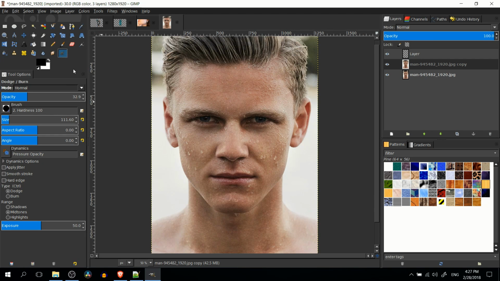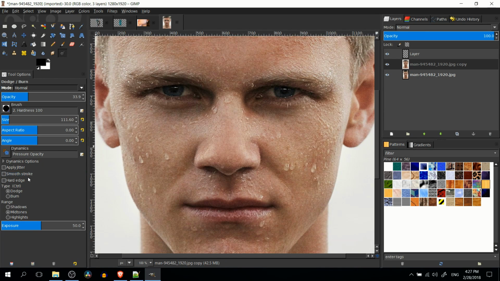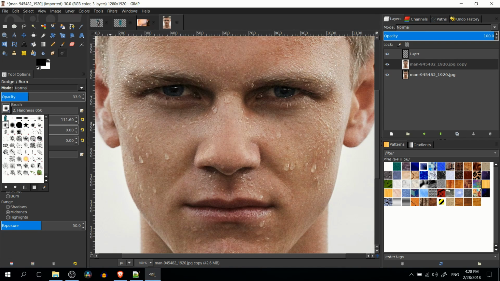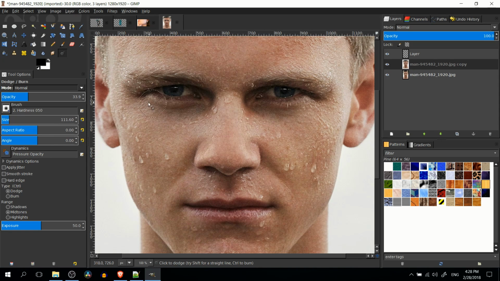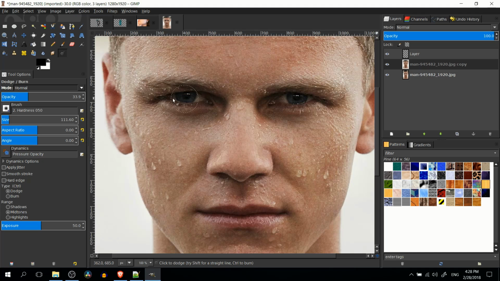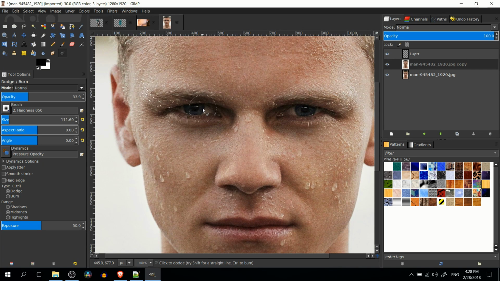So by clicking on the Dodge tool, we can go down here and select either Dodge or Burn, Burn for dark, Dodge for light. I would recommend you turn the opacity down a lot lower than 100%. I was working with something like 33 here, because when you have 100% opacity, it is a very, very obvious effect. And then you can just select the area that you want to lighten up. So let's just say we wanted to smooth out these eyes a bit. You may also want to decrease the brush hardness so that it's less obvious where the edges are on your dodging. Okay, so let's go ahead and lighten up these eye areas here.